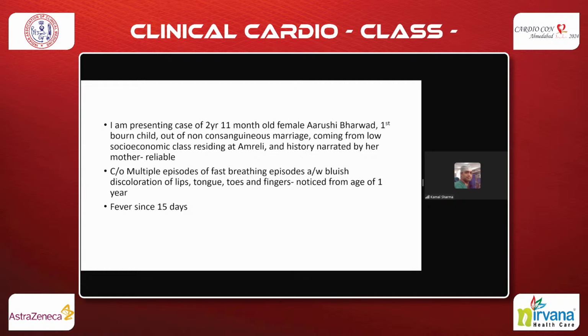Then what are the causes of cyanosis apart from tetralogy, or what are the mimics? What is the differential of cyanosis appearing in a child at 3 months, or say 4 to 6 weeks, when classically tetralogy cyanosis appears? So what differentials come to your mind?